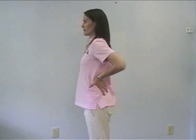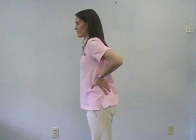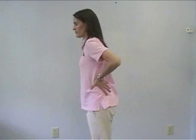The next exercises are done in a standing position. This one is for your low back. Stand with your feet comfortably apart, hands on your hips, and keeping your head in a neutral position, press the pelvis forward so that you're bending backwards slightly at the waist. Don't hold this position for too long, just come right back upright and then repeat 10 times. Remember not to look up at the ceiling, keep your head in a neutral position, just bending that low back backwards.